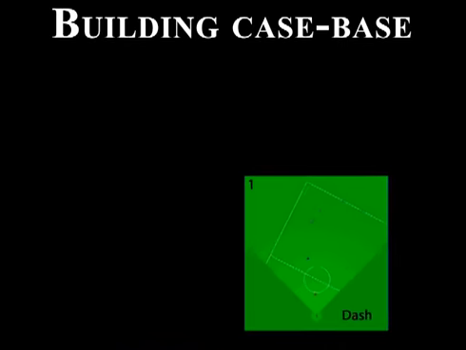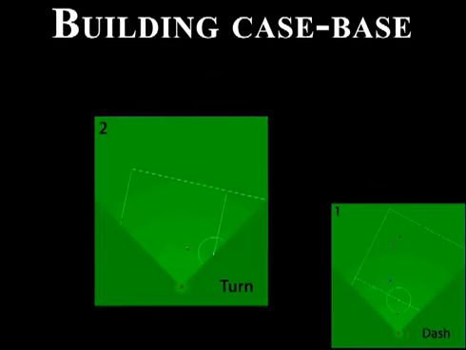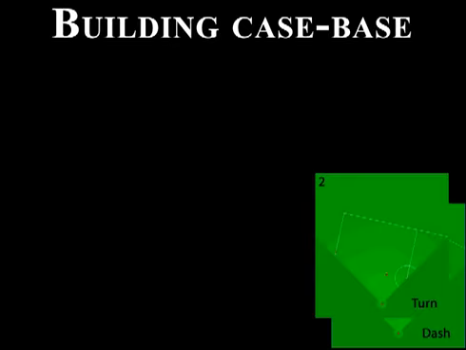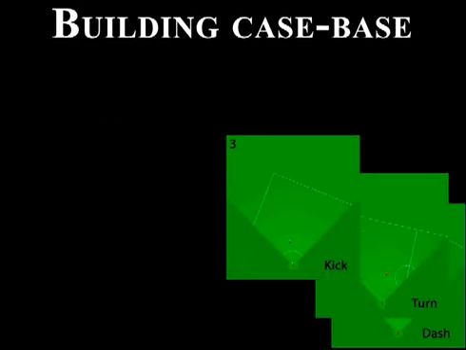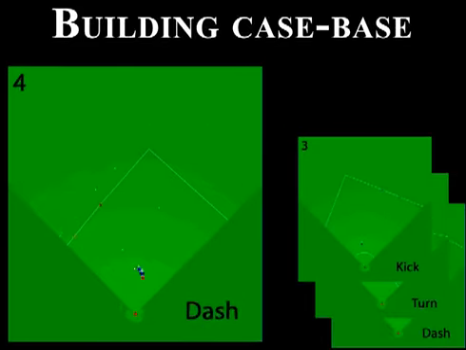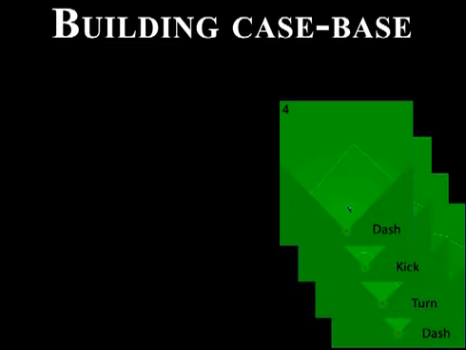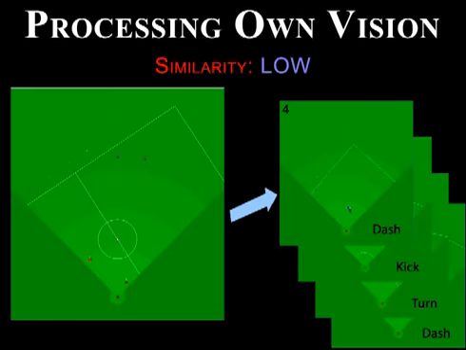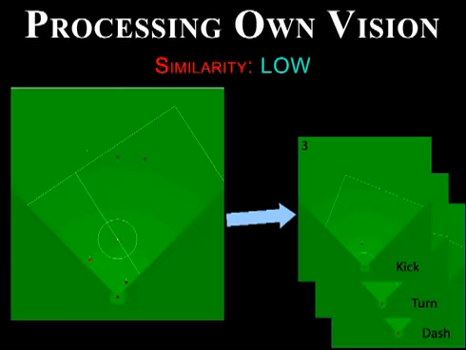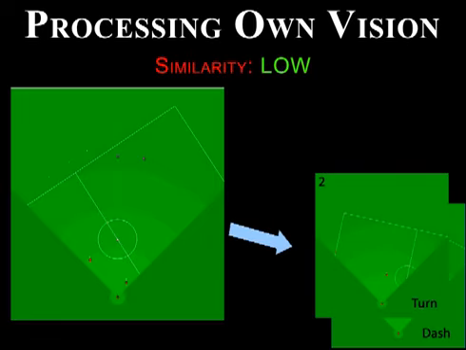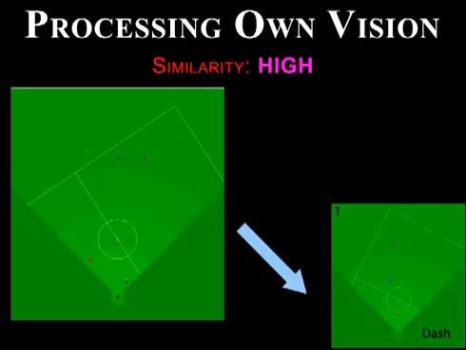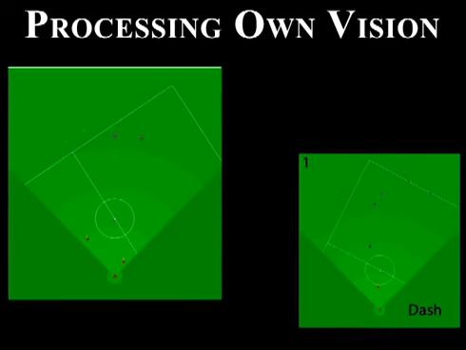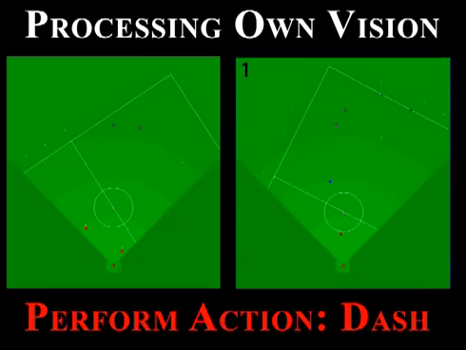After observing the teacher for some amount of time, the imitating agent will have memorized a number of cases that it will store in a case base. When the imitating agent plays soccer, it will be presented with its own vision of the field. It will then compare its vision with the visions that it has stored in the cases in the case base. What the agent is trying to do is to find a memorized situation that is most similar to its current situation, so it can act just like the teacher would. Once the agent finds the case with the most similar vision, it can then use the action from that case in an attempt to behave like the teacher.